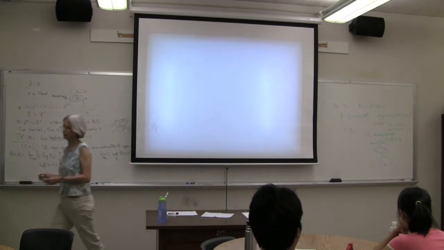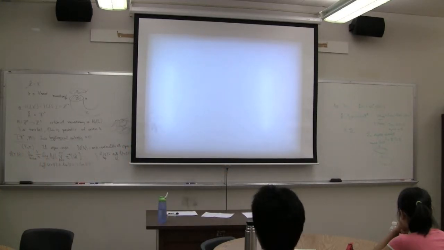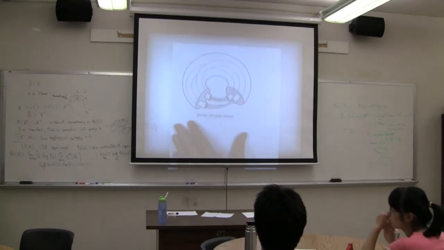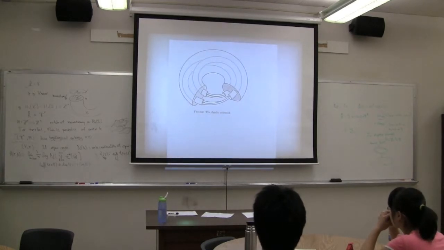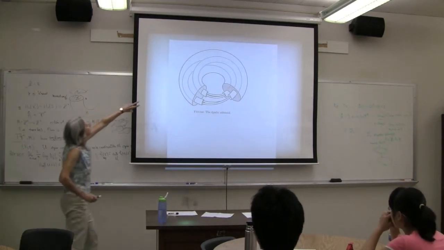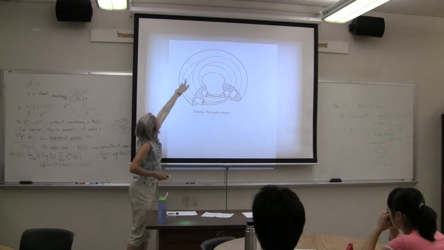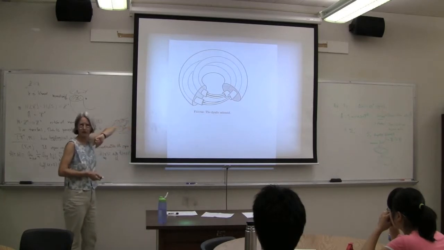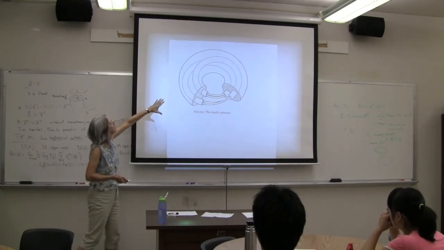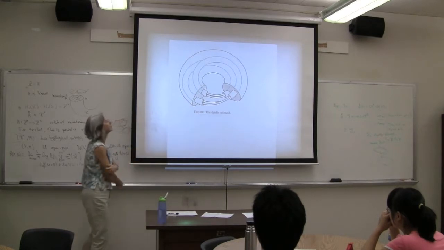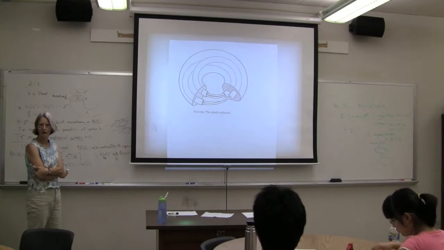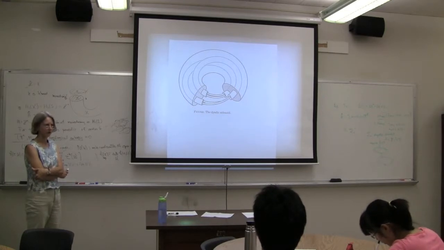A very interesting space. How many people know this solenoid? You heard about this in other places? Dynamics students tend to learn about it. Here's another picture of it. Another way of thinking about it is take the torus and then wind the torus inside itself twice like this, and then iterate that, wind it inside itself twice again, and so on. Iterate that construction, and the limit of that is going to be the dyadic solenoid.